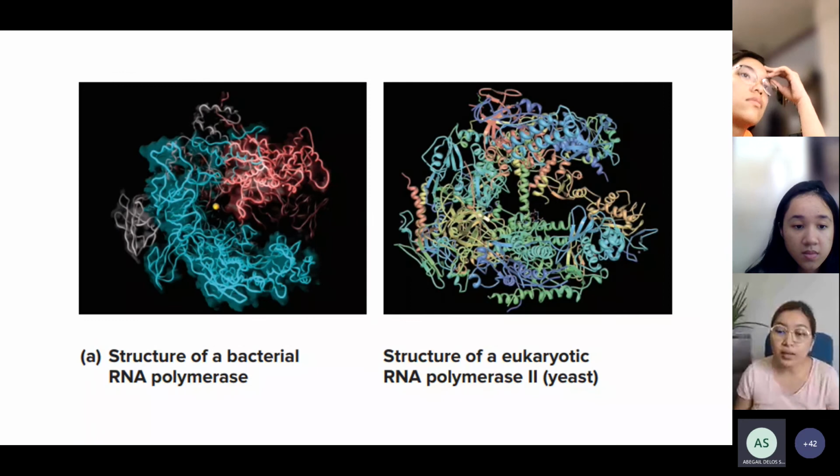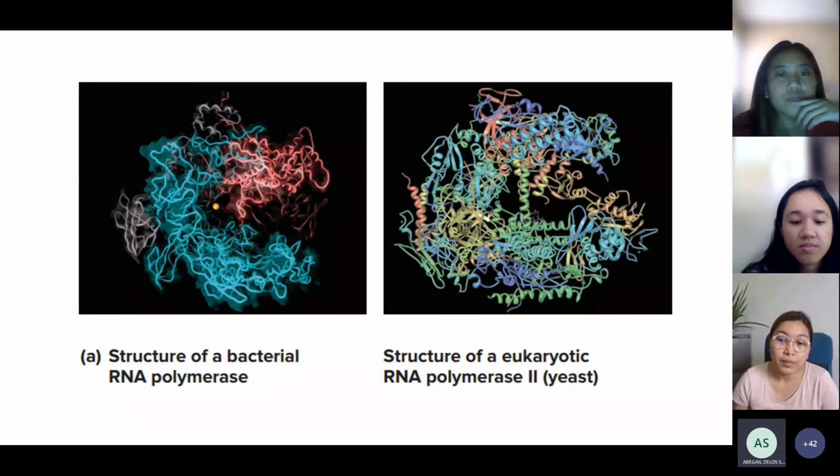So here is the comparison between your bacterial RNA polymerase and a eukaryotic RNA polymerase that can be found in yeast. All three of our polymerases are very similar to each other, and they are also composed of many subunits. Mainly they contain two large catalytic subunits similar to the beta and the beta prime subunits of the bacterial RNA polymerase. The structures of RNA polymerase from a few different species have been determined by X-ray crystallography.